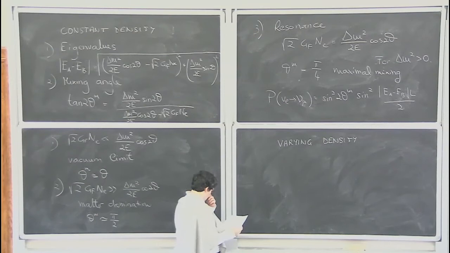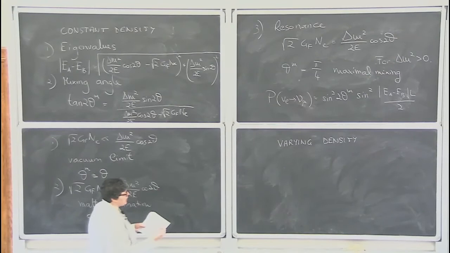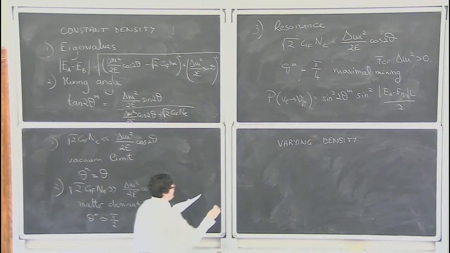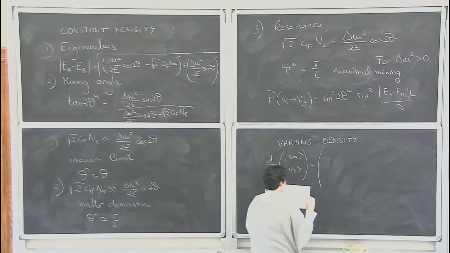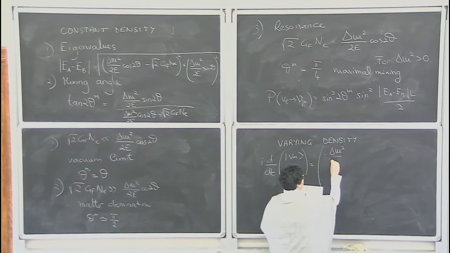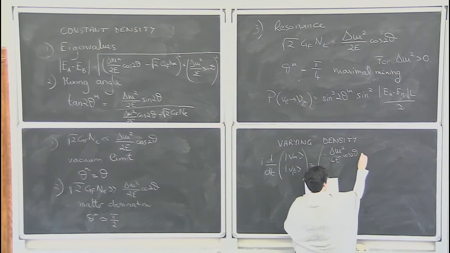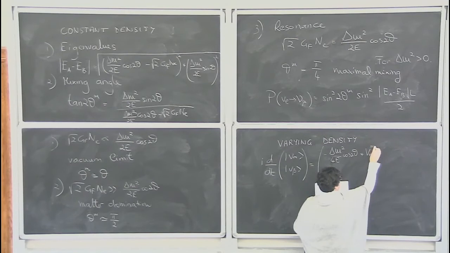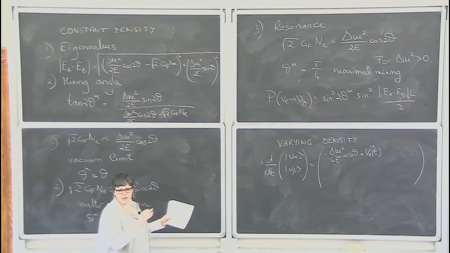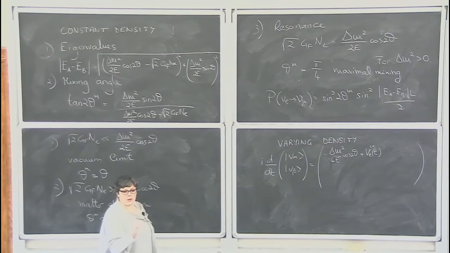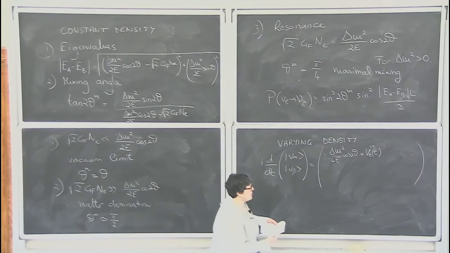So we have to start from the usual case as before. We start with that formula for the evolution of the states, nu alpha and nu beta, which, as I've written before, has delta m squared divided by 4E cos 2 theta plus the potential, which now depends on distance and time, sorry, the charged current one. And the other terms that I'm not going to rewrite, we have written them earlier. Is it clear? We take again the evolution equation in the flavor basis. Now, what we do, we try to diagonalize this to separate the two differential equations and solve the problem.